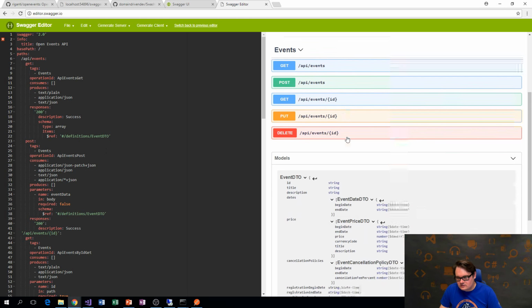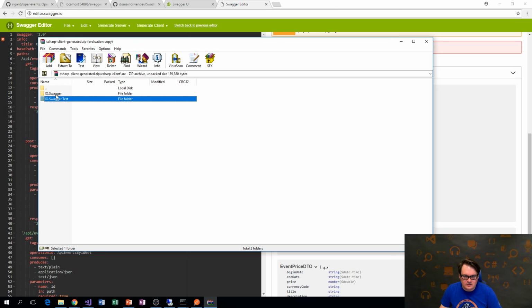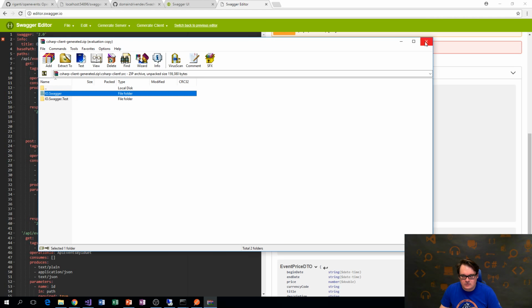So if you want to generate a client, you can say, for example, I want, where is C#? This is C#. So if you want to generate a C# client and click, they will create a zip package with the entire project. So that's one way of how I can create the project. They also add some tests for me. So that's one thing I can use, and there are some configuration options for this, so the project can be named differently.